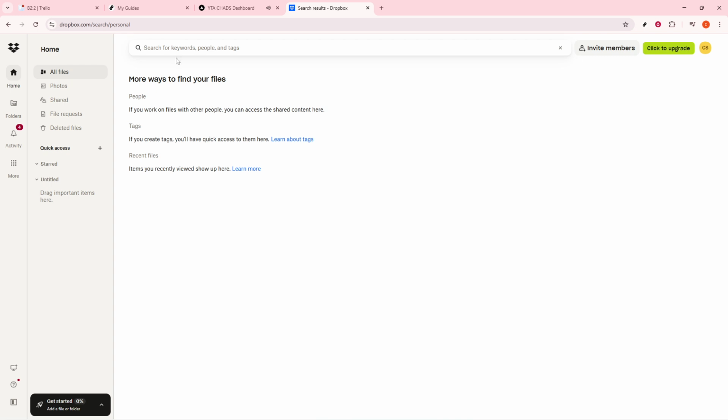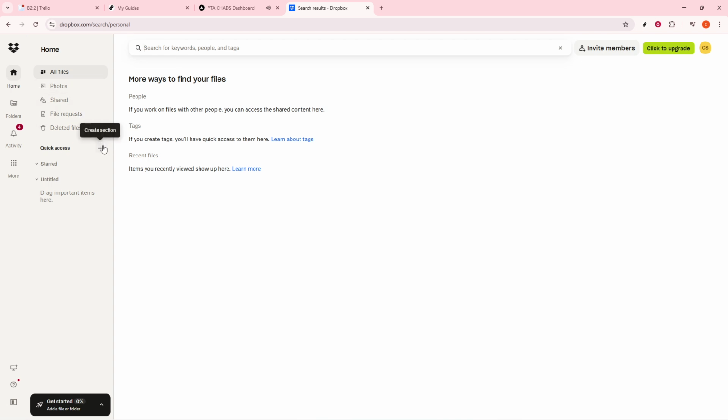For those of you using a Dropbox Professional, Team, or Advanced plan, there's an advanced feature that you can take advantage of, OCR, short for Optical Character Recognition. This feature allows you to search inside scanned PDFs and images, which is an incredible tool for anyone dealing with large volumes of such documents.